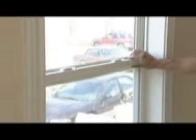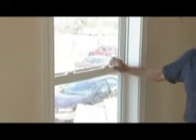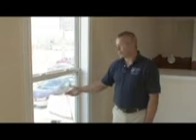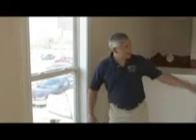As I said earlier, the windows will be replaced. The windows currently in here don't meet the standards for energy efficiency. The new windows will have a low E coating. The double pane windows will be argon filled gas, thus they'll be energy efficient and providing a savings to the homeowner. If we'd like, let's take a walk back here to the bathroom and I'll show you some of the other features that we'll be doing in this home.